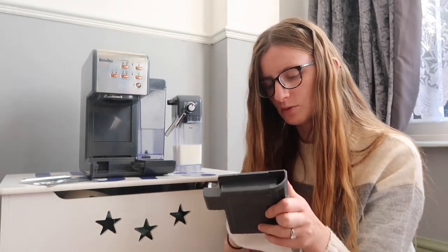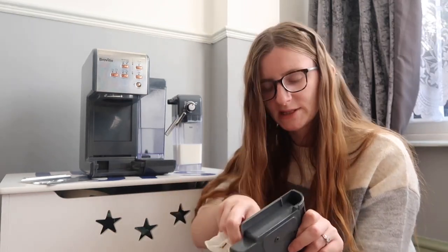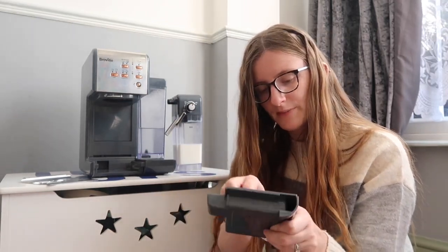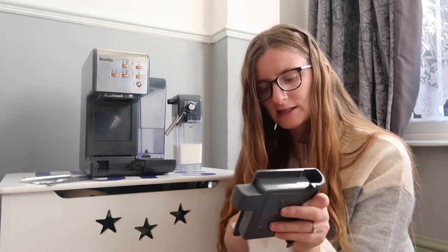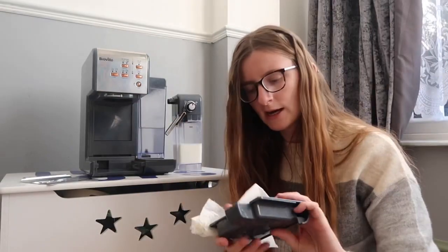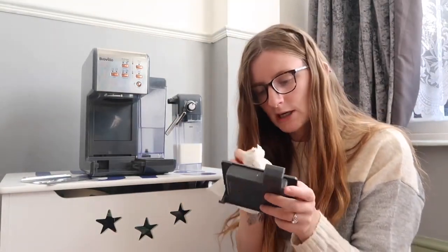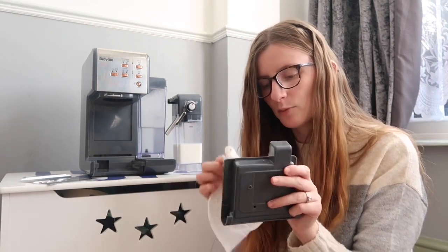I go through a lot of kitchen roll doing it this way, but it's just what works best for me. I find with this tray, because I've had the coffee machine for a good 1 to 2 months now, this part of the coffee machine gets really gross because it's the drip tray. But if you clean out your machine as much as you can, you shouldn't really have a problem with it at all.